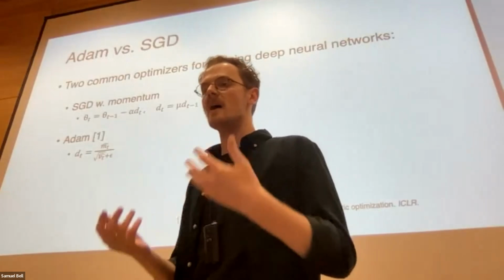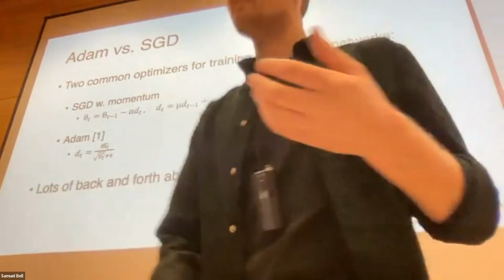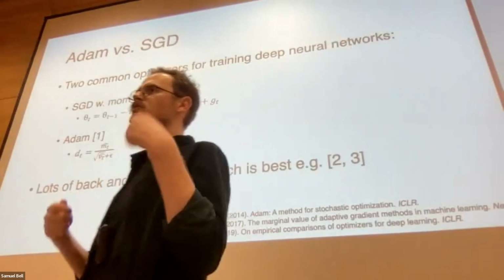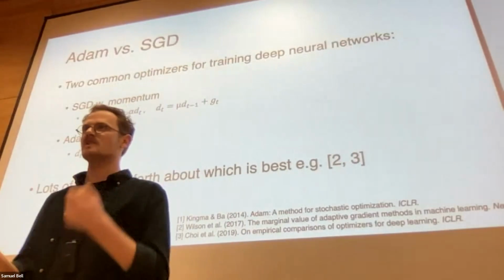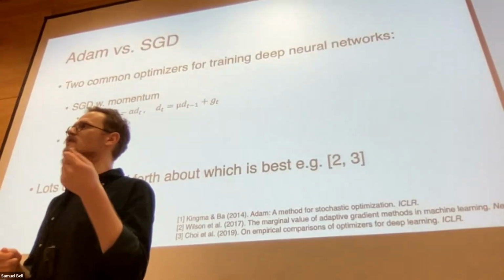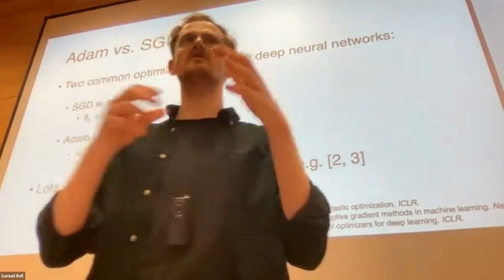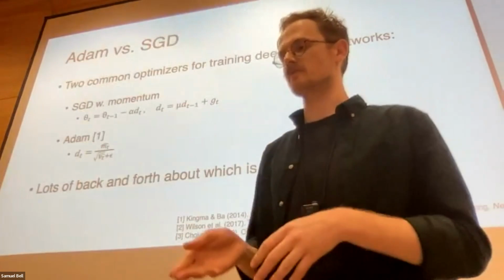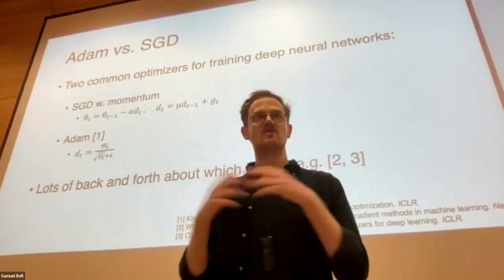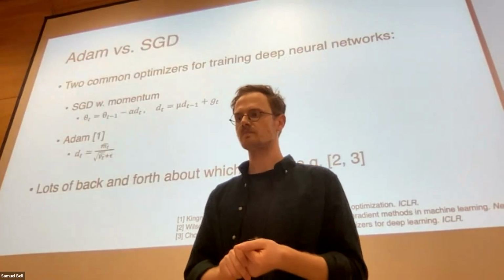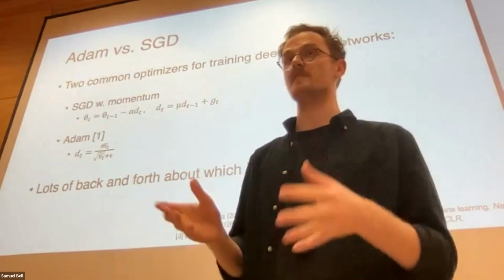But there's some emerging evidence that says maybe you don't need to use one. You could also use the other. That's a typical claim. Or maybe there's no point in using ADAM, or maybe there's no point in using SGD. I've given you two examples here with references 2 and 3, but there's a bunch, and we could keep going about that. So there's lots of back and forth about which one is best.